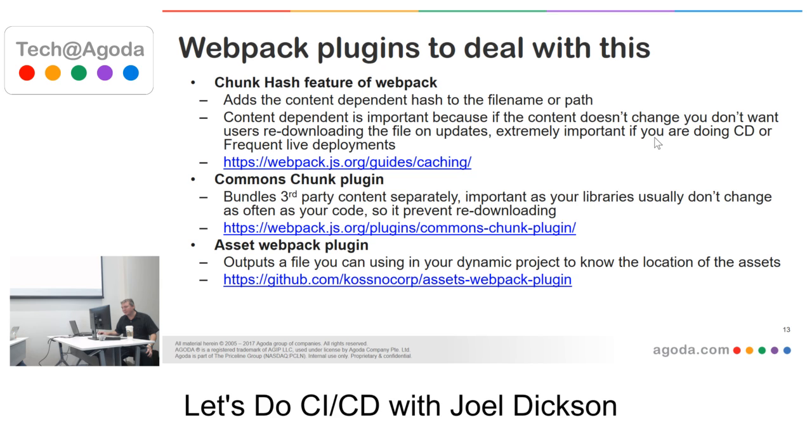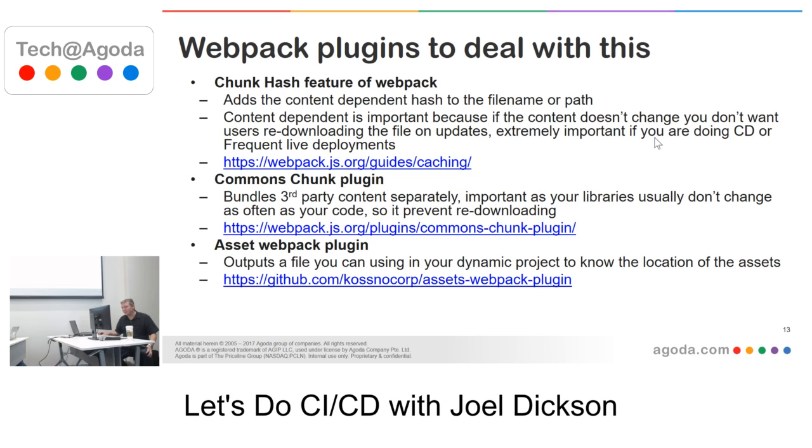I know a project I was dealing with a few years ago, the way they dealt with this is they just basically put the version number of the build they were running onto the end of each of their JavaScript files. That worked, but the problem was when they started to move to more frequent deployments, sometimes they wouldn't have any JavaScript changes in their files. So users would be re-downloading their files just because an update went through, not because there was new content. So the chunk hash feature in Webpack generates a hash based on the contents inside the file.